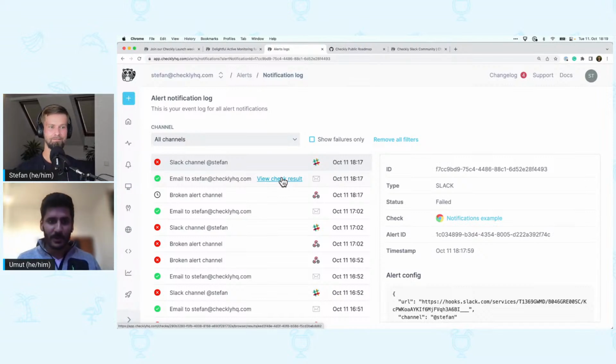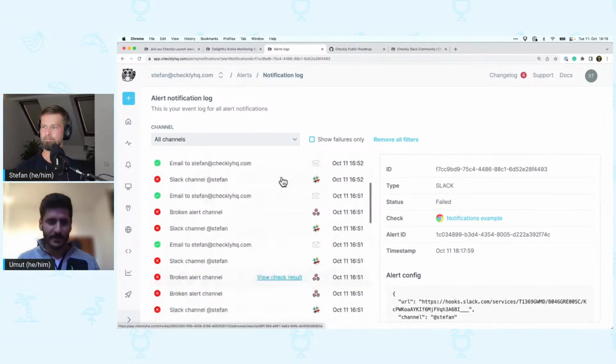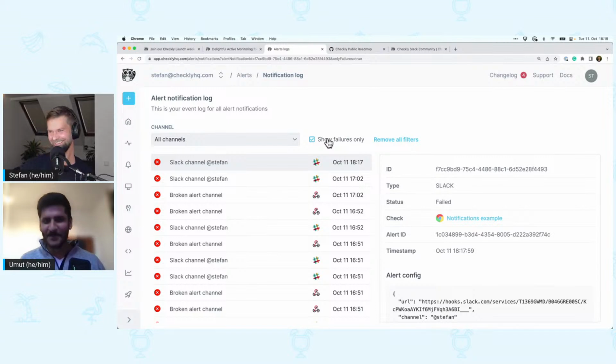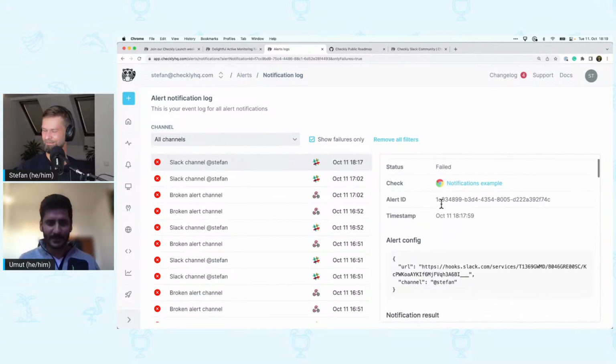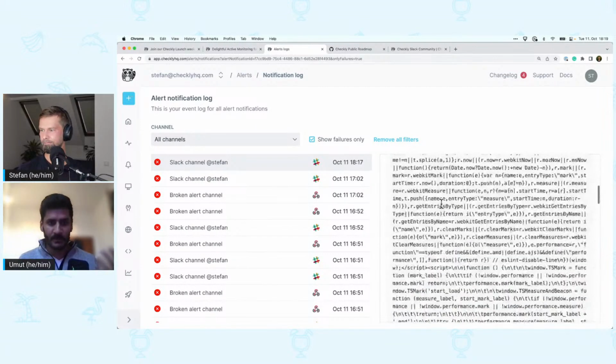On this new UI called Alert Notification Log, you can see all the alert channels that are invoked by our system and the notifications that are sent. I see that you have a lot of failures, Stefan. Maybe you should take a look at that. But for demo's sake, perfect for me. Yes, for example, you can directly see that in the show failures. So we try to give as many filters as we can to the users to make it easy to understand where the failure is coming from.